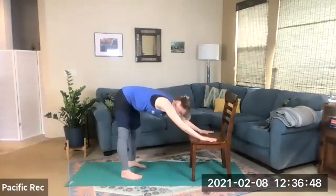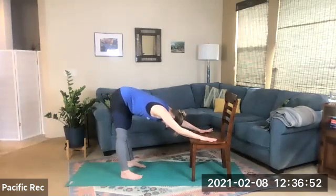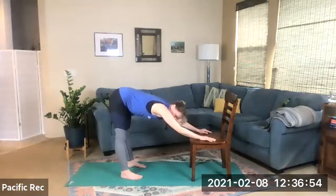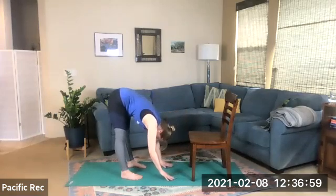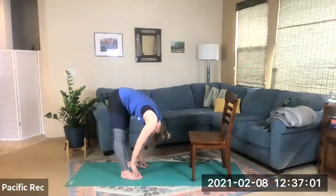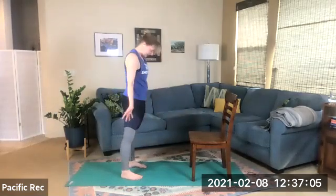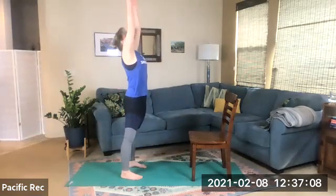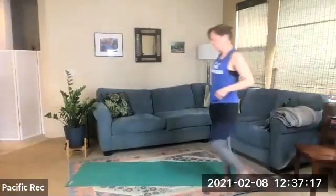Let's do one more each direction. And then settle in the center. Hands are paintbrushes again. We're going to paint down the chair. Paint along the floor, or maybe you're just a little above it, and then paint up your legs as you roll up. Inhale, arms overhead. And exhale. Whew. We made it through the bar work. So let's go ahead and move our chairs out of the way. We're going to take it down to the mat for some abs.